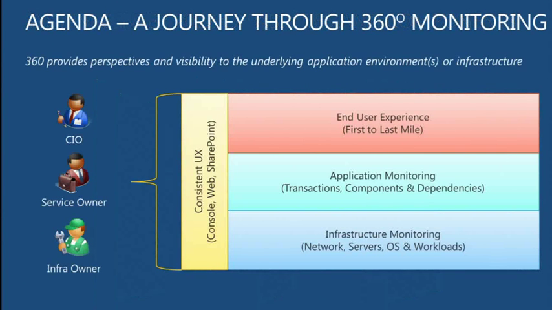So our agenda today does look like this. We think about it as this 360 view. So the way I'm going to talk about it, I'm going to talk about the infrastructure monitoring, what we've done in the network layer to provide that visibility into what's going on below your servers. Is the network affecting your applications and services? I'll also talk about the reduced TCO and the investments we've made there.